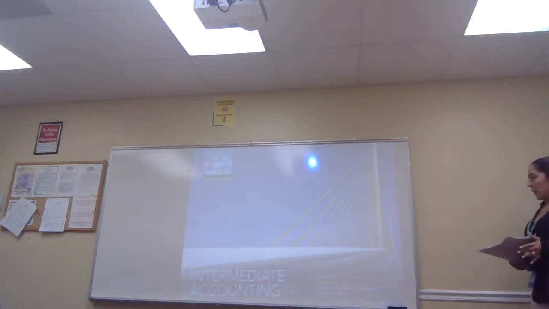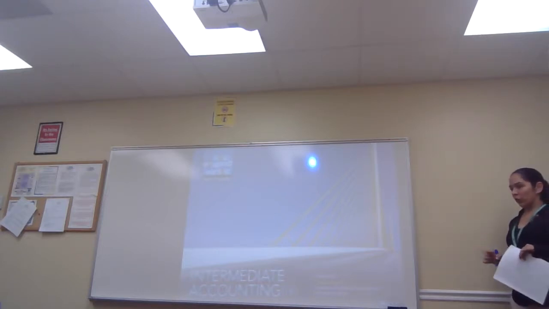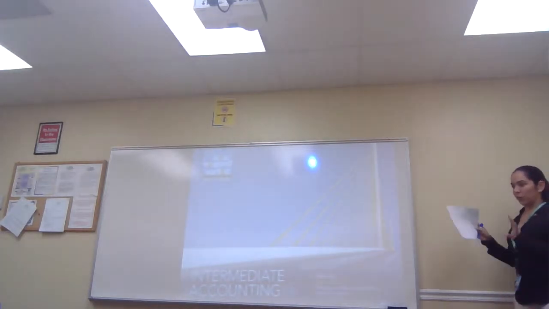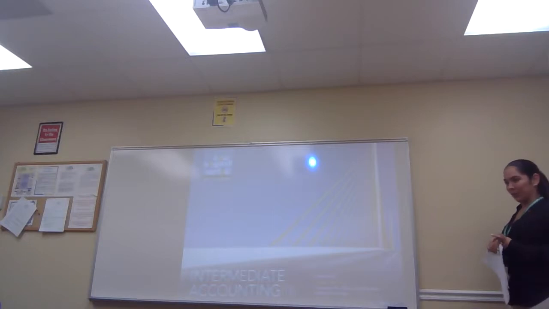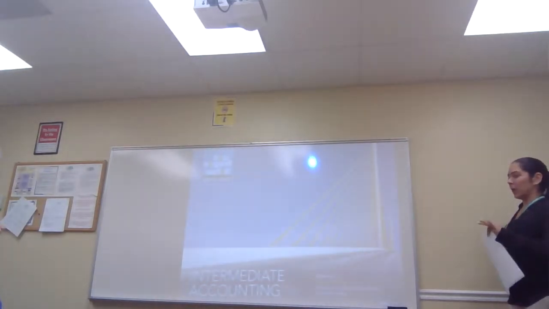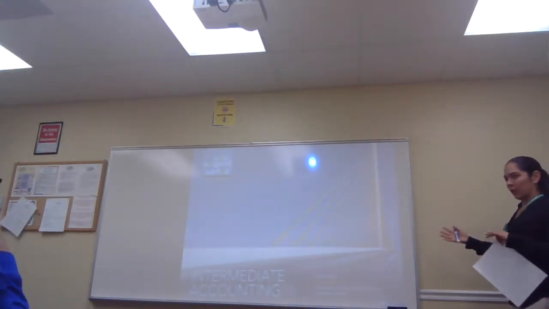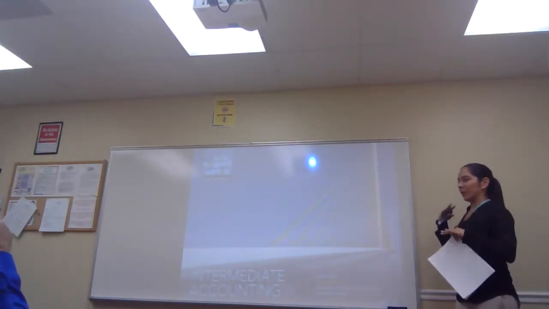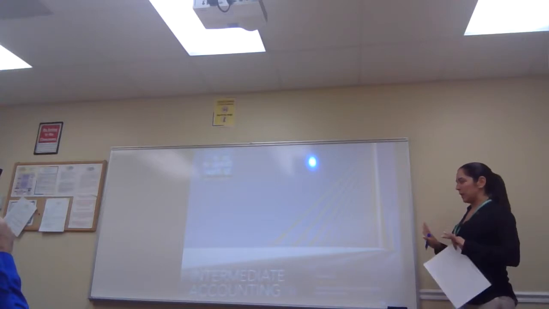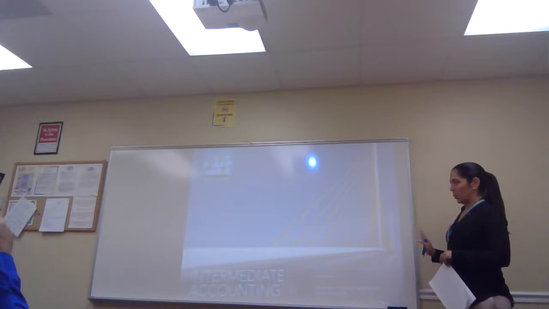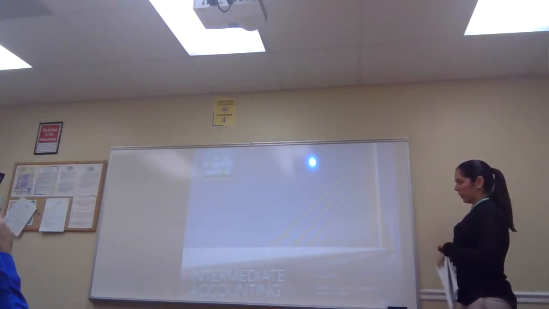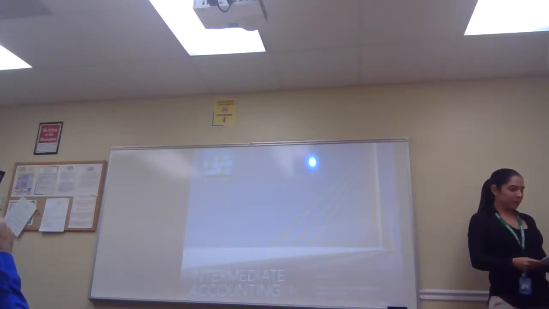So just to get prepared, everyone was fine with intermediate accounting 1 and 2. They understood the major concepts before we jump into this continuation, intermediate accounting 3. I'm just asking to see how slow or how fast I should go, if I should jump into more details when we start things. I don't want to make assumptions. If I go a little too fast and there's something you don't understand, just stop me, ask questions, and I'll give you a refresher on anything you need.